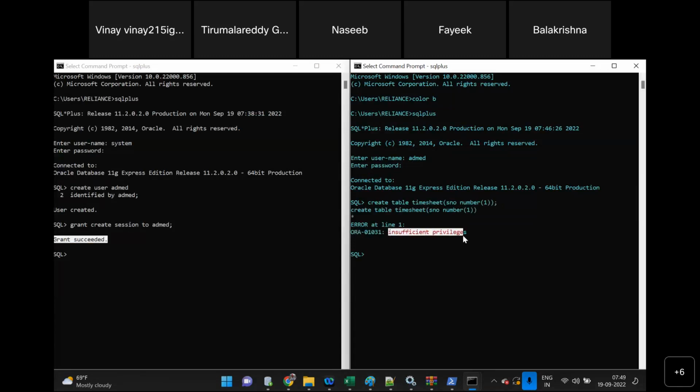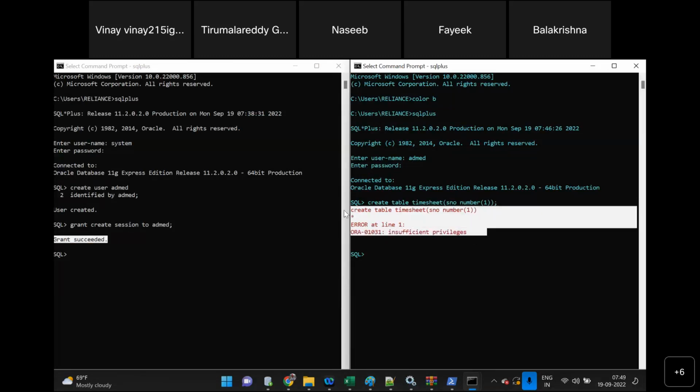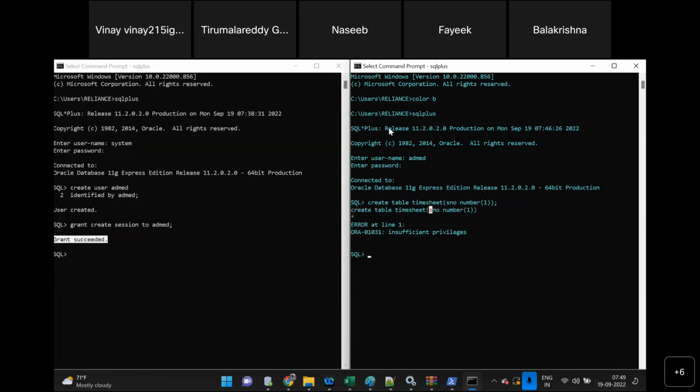Now, what is the error he is getting? Anyone? What do you understand by this? Here we haven't given permission to create a table for Ahmad, sir. Yes. Ahmad tried to log in, and he has successfully logged into your database. But simply taking a person into a database doesn't help you in the real world. He needs to do some activities. He wants to create some tables. The manager is telling Ahmad, can you fill a timesheet? So Ahmad is trying to fill a timesheet, but he's getting an error.